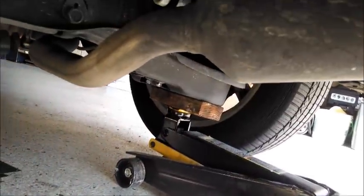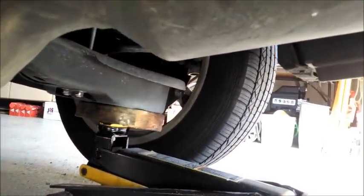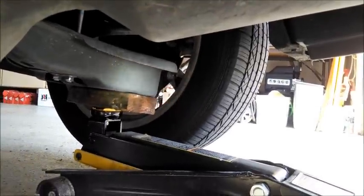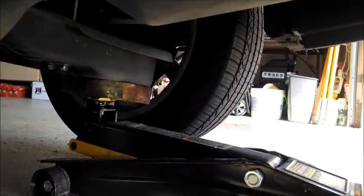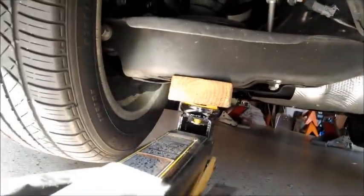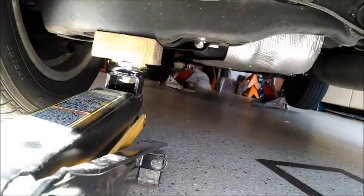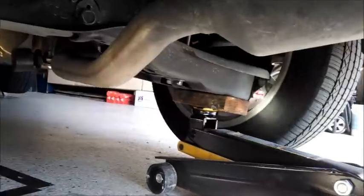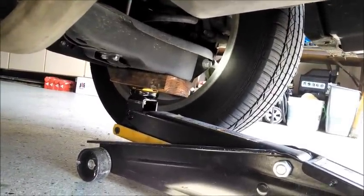In the back, it's got coil springs. The bottom of the coil spring is on a suspension piece, very strong. So I put a little piece of wood there, and I jacked up there, and same on the other side. So now I can get all my wheels off and rotate them, and I can do my oil change. So we'll kill two birds with one stone here, as the old saying goes.